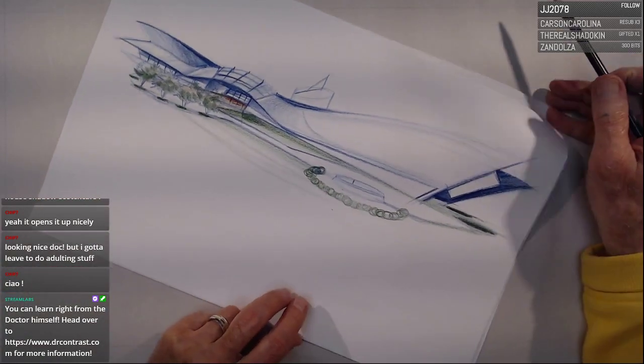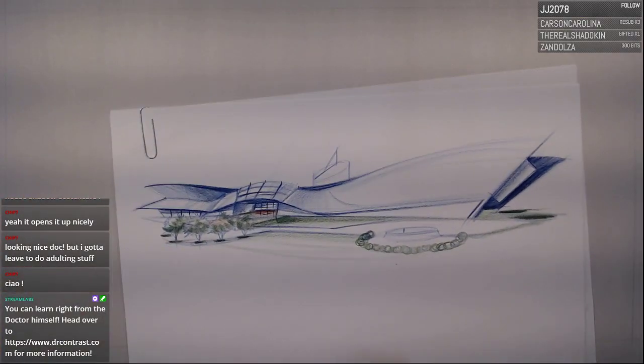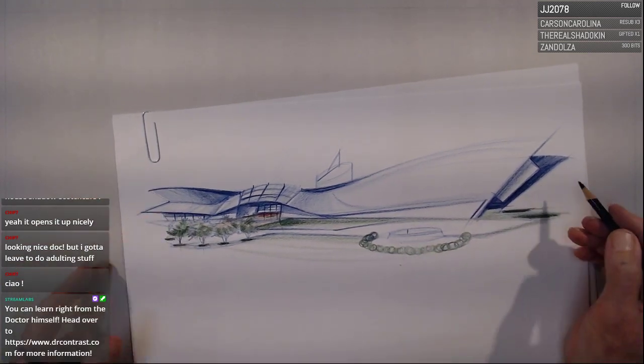And last but not least, another glass on this side here. A little bit reflective. Now we're going to break this up. There's the underside of that glass surface. Here's my split.